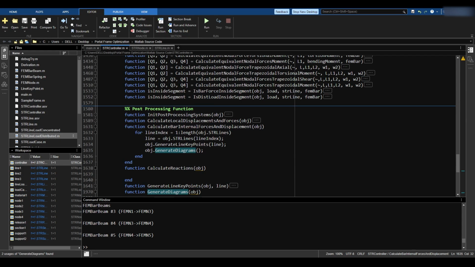Now we're going to program the diagram, and we're also going to program what it means to be a cubic equation. Because in the end, our highest order for the diagram equation is going to be a cubic equation. You would think, why that? The reason behind that is because our highest load function is a linear function. So it could be a trapezoid, meaning it's a function in x. And you know from statics that the shear is the integration of the load, meaning the shear could be a function of x squared, and that the moment is the integration of the shear. So the moment can go all the way up to the cubic equation.